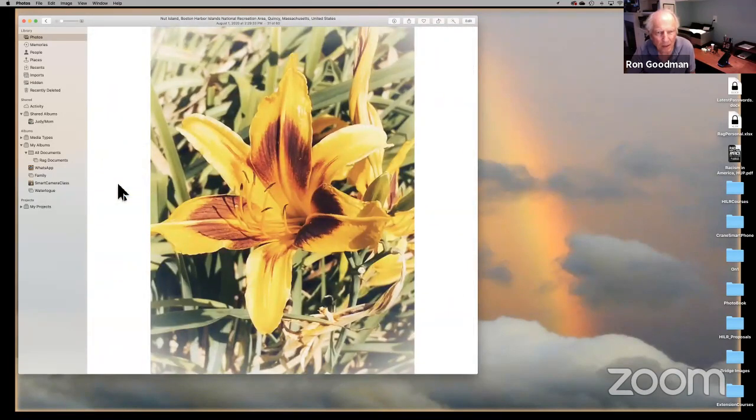Now, I think the question was more, if you've made a bunch of changes and you decide you want to undo one, can you undo just that change and not all the other changes? I don't think this very basic program has that. I haven't really mastered it. It's called history. A lot of the better editing programs will have a function called history, and every change you make is there, and you can go back and look at any point in that change.